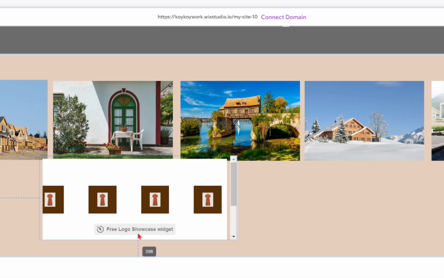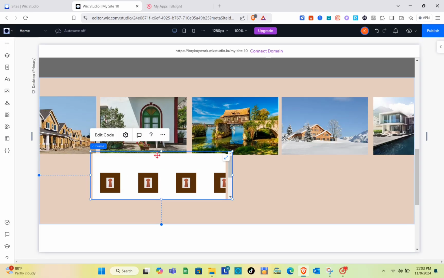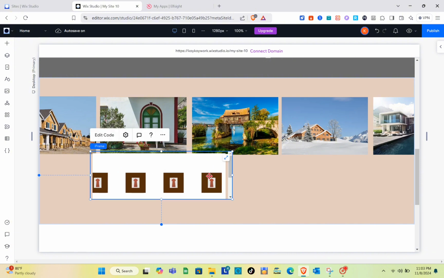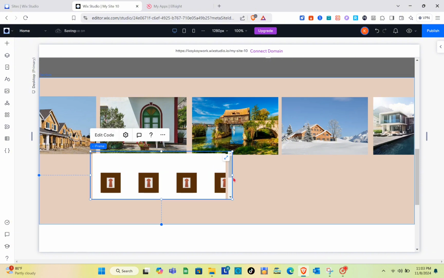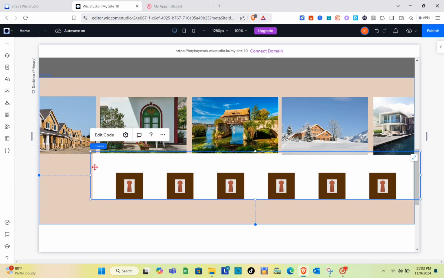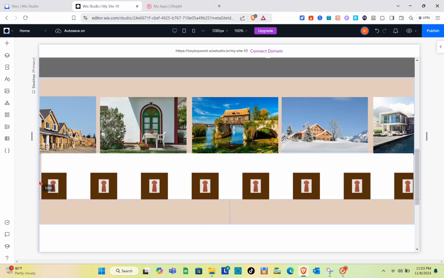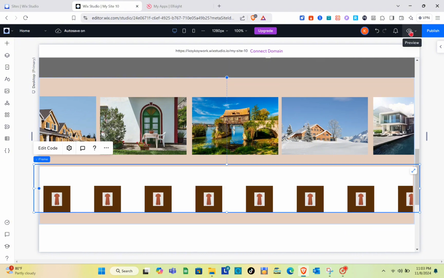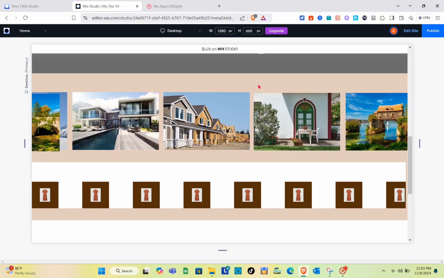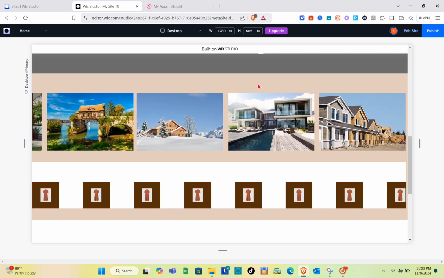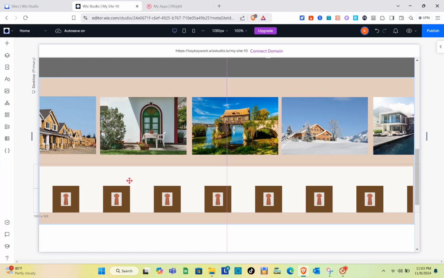Then after that, you'll be able to see here now the logo carousel that you have created using Elfsight. So what you're going to do here is adjust it to finalize your logo. Let me just adjust it to the right and to the left as well. Stretch it out, and then to the right. Once you are done adding your carousel, just click on preview, and if this one is good or you're satisfied with your work, just click on publish.